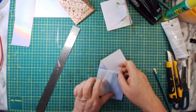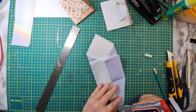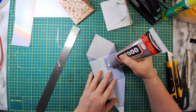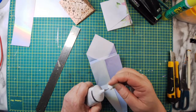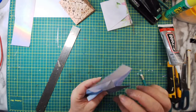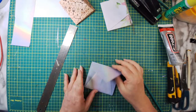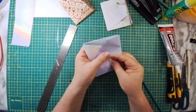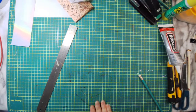Triangle to the inside, and now some glue that will keep everything in place on the triangle. A little bit here. Here we go. Another extended envelope. I've done some just so you can see.